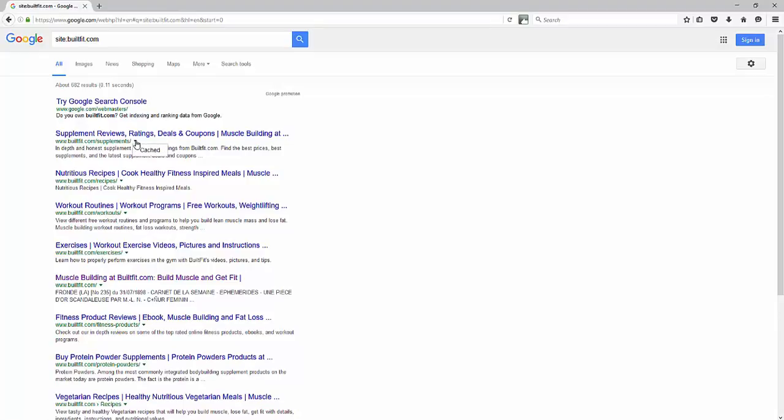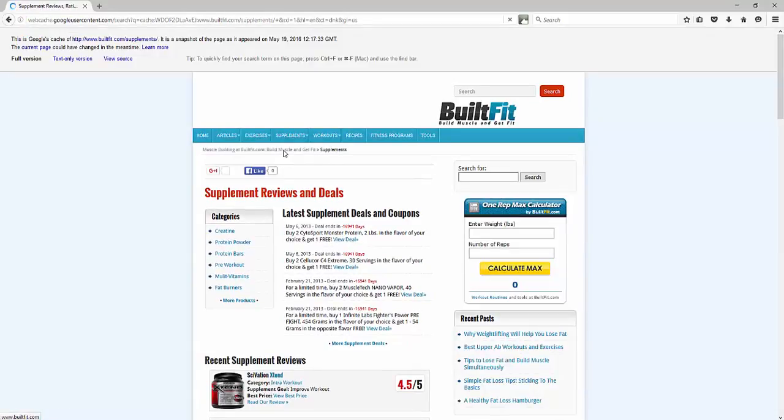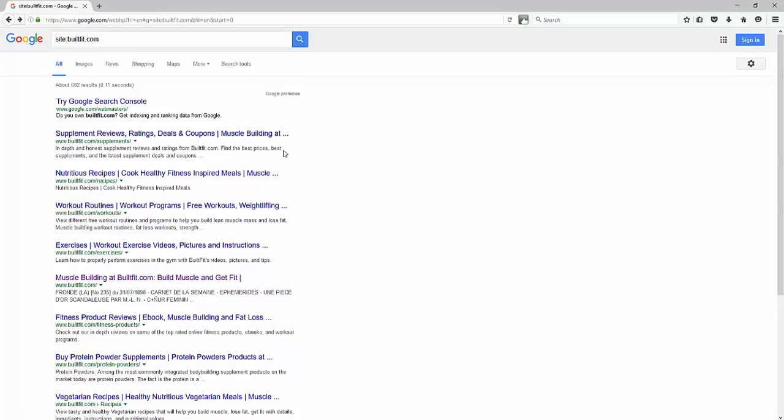I can also pull up here and see when the page was last cached as well. We'll cover that in another video a little more in depth. But that's a really good way to see how quickly your content's being indexed, how quickly it's being digested by the search engines. Now, this one happened to have been crawled just yesterday. So that's pretty powerful. That tells me this page is constantly updated, and it's a page that I should probably go back, spend some time on, and improve a little bit. But yeah, this is a really cool tool, site search.